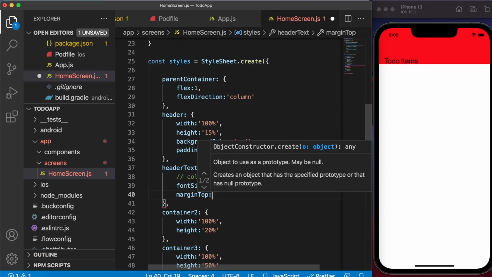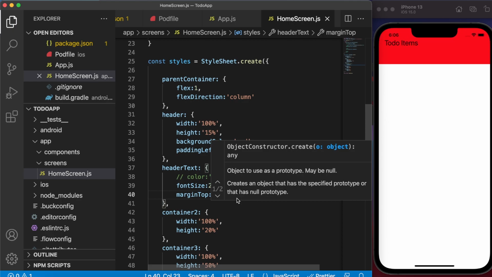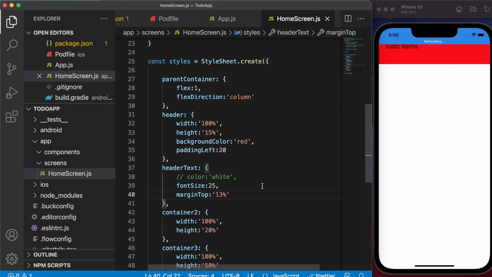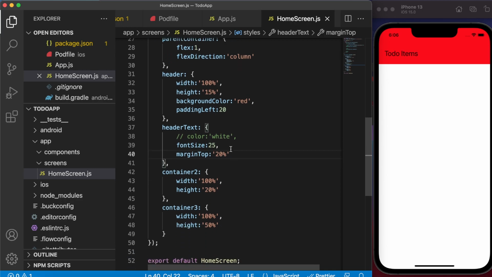And we'll want the header text to be close to the end of the header view. So that should be around 20%. And let's try to put more spacing at the left as well to make it look nicer.